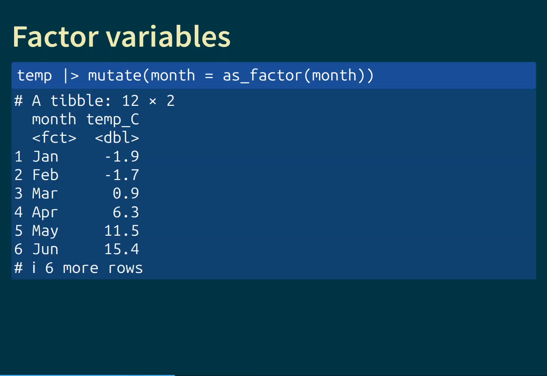In order to do that more efficiently, let's just separate out this very simple first bit of the program. And if we look at the output, we see that we get much the same table that we had before, but there is something a little strange if we look at the type information. In particular, notice that month, instead of being CHR for character string, has the type of FCT, which stands for factor. So what the as_factor function does is convert the character strings into factor variables. In fact, it will do the same with logical or numeric variables as well, so those can also be converted into factors. Okay, but what does that actually mean?